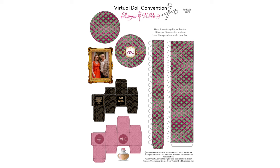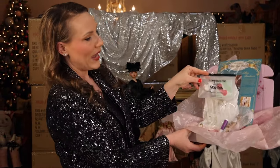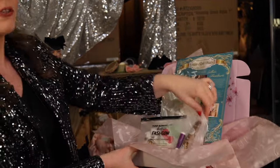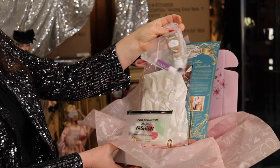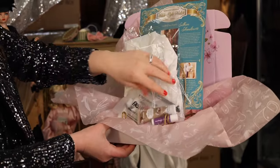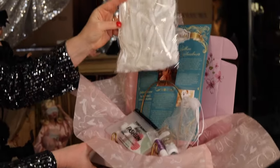And now let's talk about the fun addition that we have in the box. It'll arrive like this, except you'll also have your paper doll and the other printable. And then in this little Ziploc, you're going to have your mules and your face mask right here, which is so dang cute. And then for you to enjoy a little spa day for yourself, we are including some hand cream and some lip balm. Who doesn't need hand cream and lip balm? I am always needing hand cream and lip balm. I carry it in my purse at all times. So we're putting that in your box to make it super fun. And then the bathrobe looks like this.